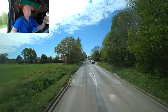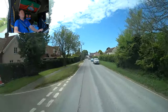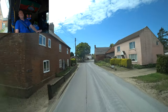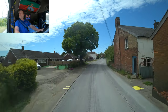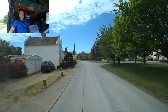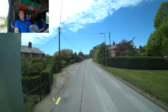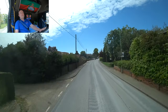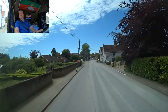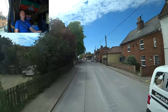Just making sure, yes, we are recording. It was a bit of a bright day today, so it's hard to tell if the front camera's recording or not. I accidentally left it running earlier while I was doing my time lapse. Lucky I sort of remembered. So, good delivery, good connection, a bit short on the connection, but it's not a drama. They didn't have any more product for us, so we couldn't do much about that. The boss said roll with it, so we rolled with it. Keeping it fairly slow because it's really dusty, but you can't really do much about the dust unless you're doing 1 or 2 miles an hour, and you won't get anywhere then.